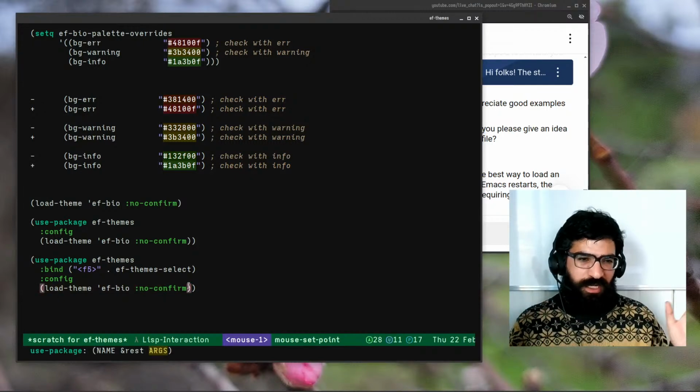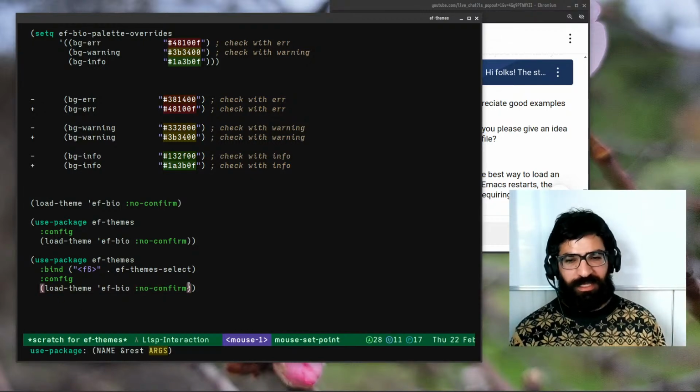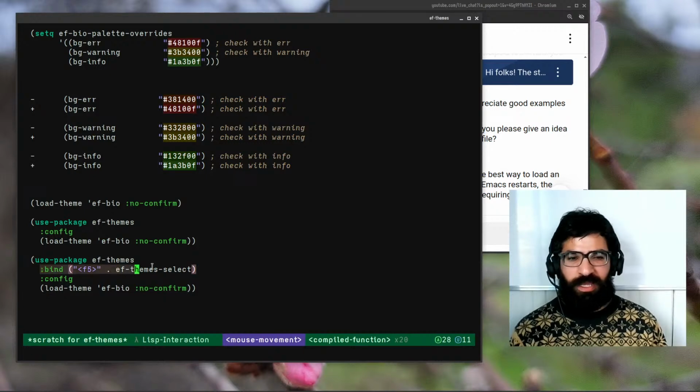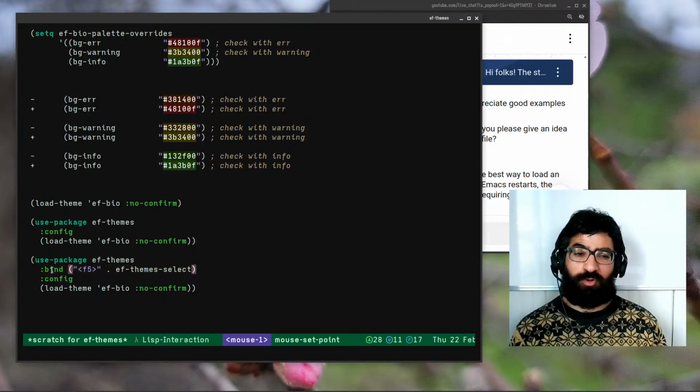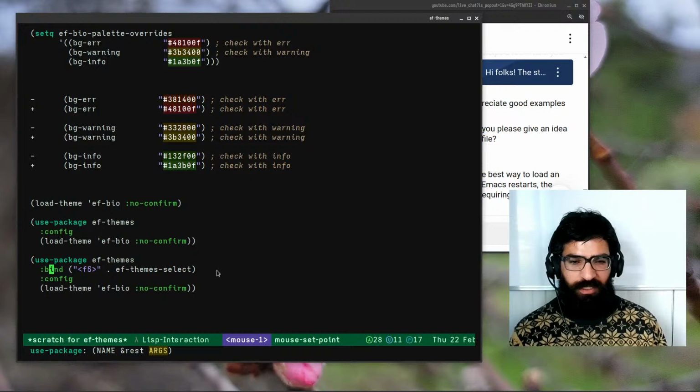And for me, this is the kind of magic that I don't like. I absolutely do not like that because it is the single major source of confusion for a lot of people. Like, why is this not working? Or with :hook as well. Hook does the same thing.